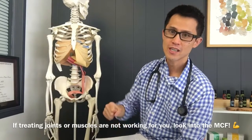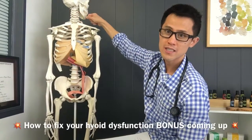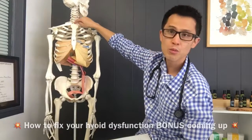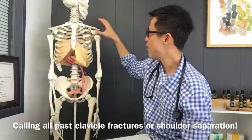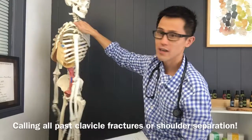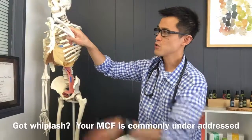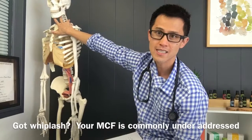It's like leaking energy, and so then the middle cervical fascia again goes to the hyoid, surrounds your venous system, so blood supply to the cervicothoracic ring, which is the cervical vertebrae, the first rib. This here is your clavicle. If you've ever broken your clavicle, sprained your arm, dislocated your arm, that fascia system is in a state of dysfunction. Now, if you're in a whiplash, right? You're driving right here, looking forward, driving, then that force goes to here, and a lot of times it gets stuck here, and the fascia holds tension in a state of dysfunction.